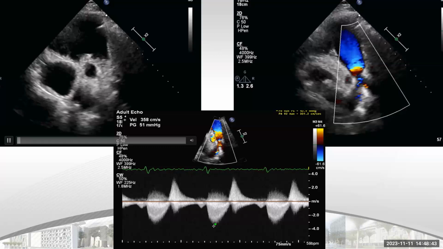So now you are telling me mild PS, severe PR, but this is still a deficient answer. Always, please, this is advice: if you have any valve disease, you have to comment on the morphology in the exam, and also the function. What I notice is that you always go to the function and forget the etiology. So now this is mild PS and severe PR. What is the etiology here? What is the morphology or 2D finding? Noonan.